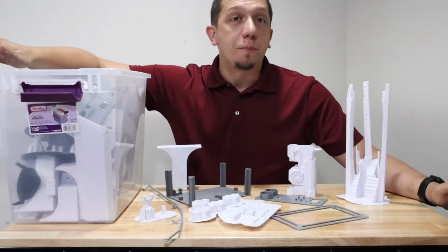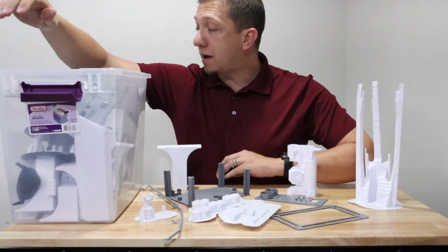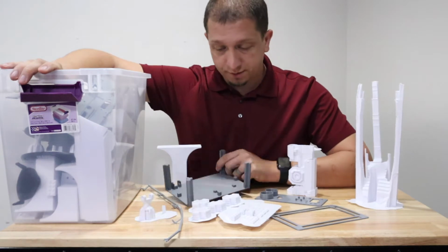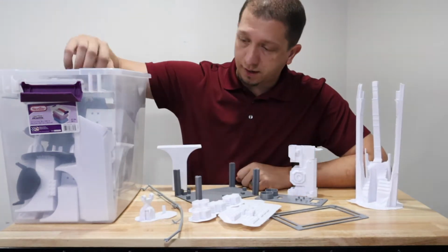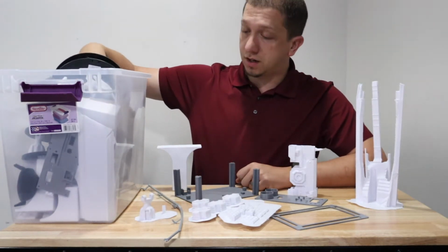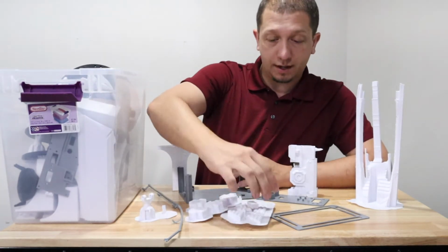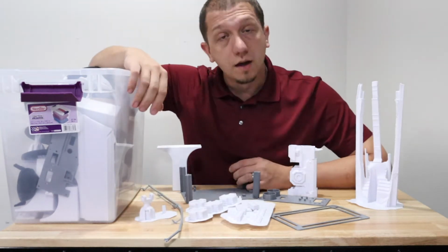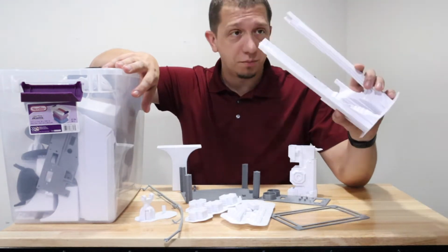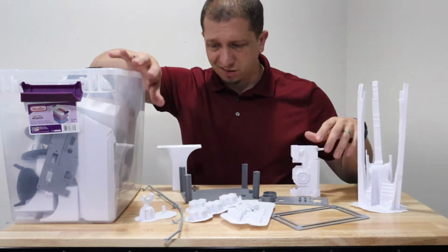Hey guys, so before we open the Indomitus, I wanted to talk about making stuff out of failures. So I've got my handy dandy box here of failed 3D prints. A lot of these were bummers, things I printed that failed, parts that warped. I got some spools in here, even screws, different things to work with, even a failed attempt at a Lego that I don't even know why I attempted. We've got all kinds of stuff here. This was supports from the Razor Crest, if you remember me taking these off. But you notice I haven't thrown this stuff away. I've held on to it.